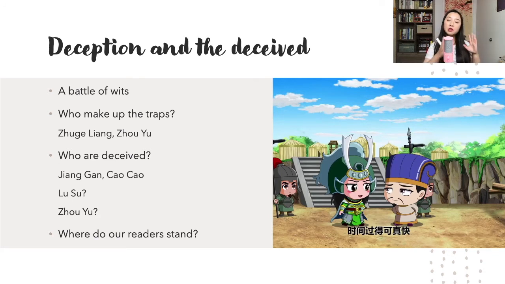So of course, when reading the novel, we have a God view. We know everything that is happening. But the way the writer writes this plot, the way he reveals the truth later, this sequence also leads us to view the story from a certain perspective, not that godlike view. So I'm very interested to hear your thoughts on where your standpoint is, where our readers should stand in all these deceptions and traps and strategies.